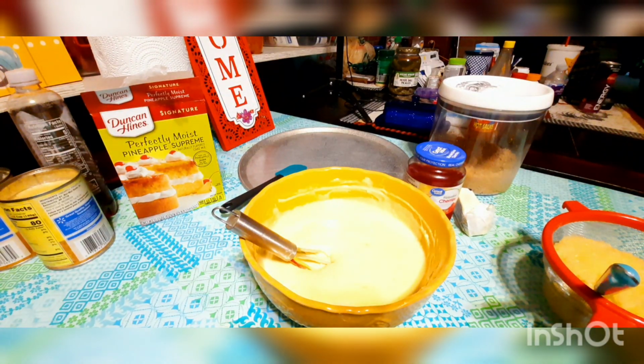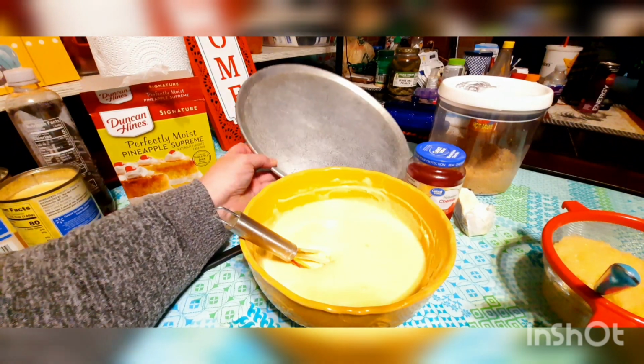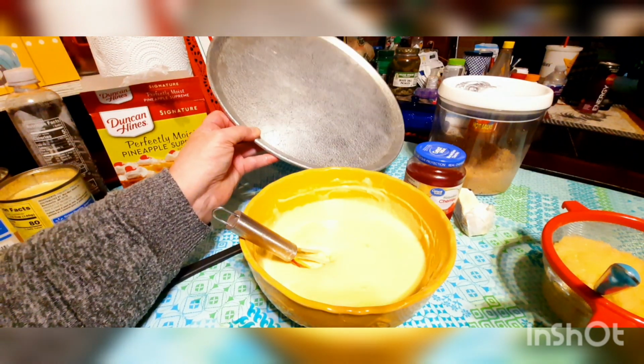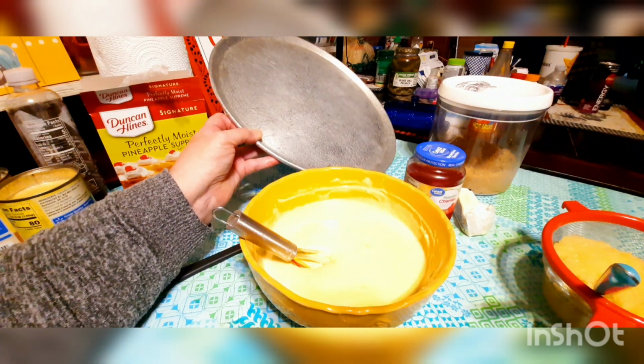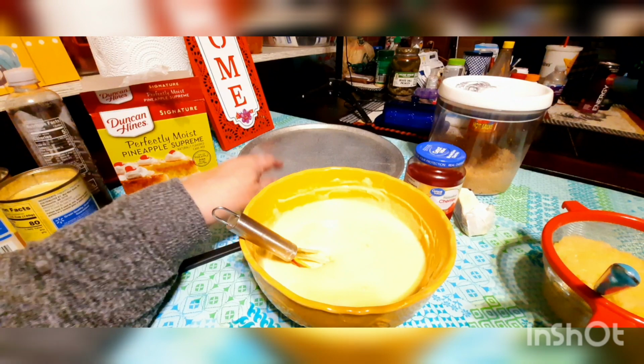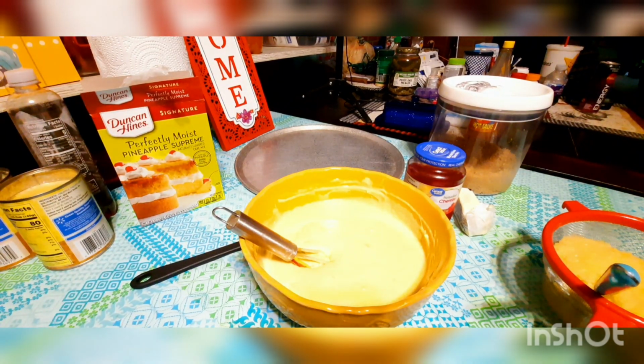So now I'm going to take you guys over to the stove, and we're going to work on our toppings. Oh, and this pan right here, of course, when you make a pineapple upside down cake, you need to invert it. So I have my pizza pan here. I'm just going to cover this with some aluminum foil in a little bit while my cake is baking. And that's what we're going to invert it on. So let's get over to the stove.